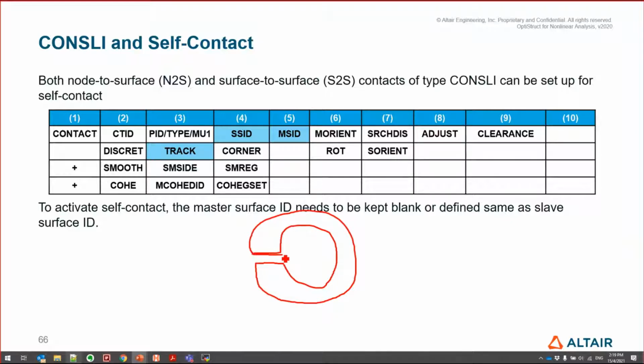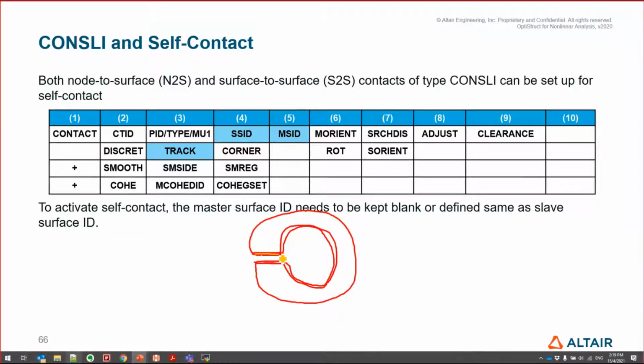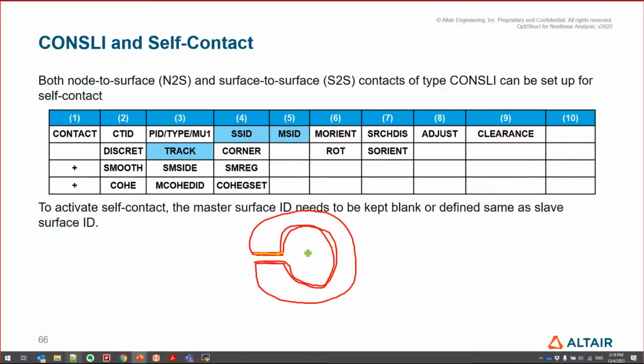You can establish this. The other way to do this is to generate a different contact for master and slave. But if, let's say, you choose the entire surface here as one contact surface, then you can use self contact as well, for both master and slave. Let me choose a different color. One way, what I normally would do, I will assign this as master, and then assign another contact surface here as slave. Okay, this is the best way to do it.